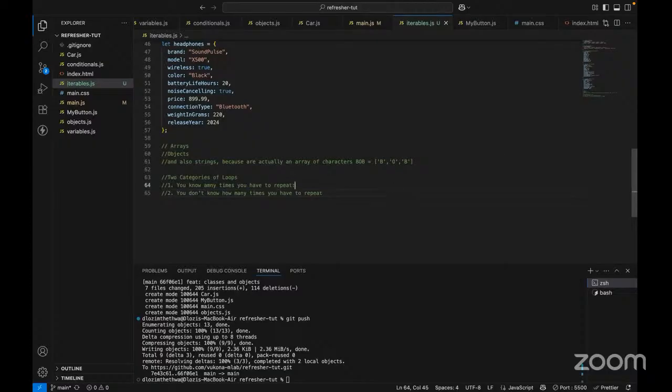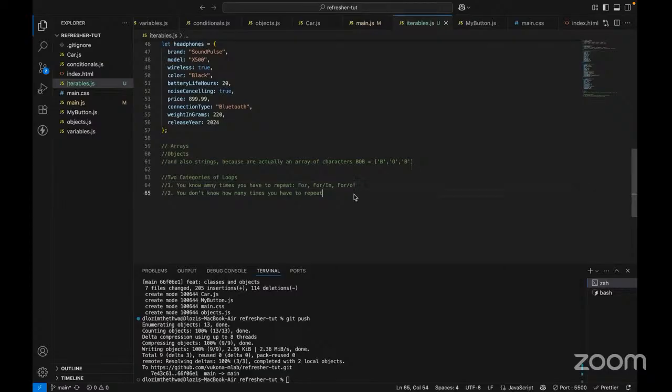So when you know how many times you're going to repeat something, you will use the default for loop, or a for in loop, or a for of loop.